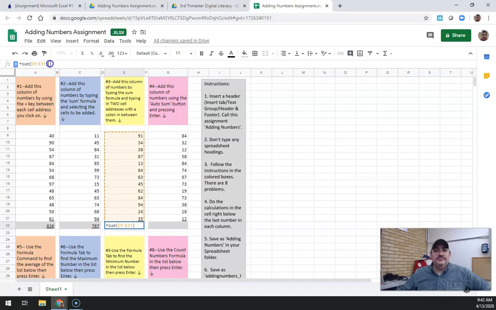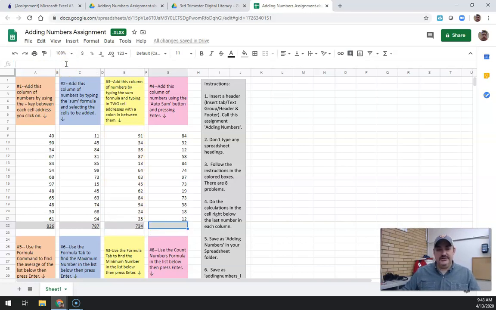Look at this formula. Okay, look at this formula, and notice how it is different than the previous 2 that we did. Okay. When we type in the first one and the last one in the list and put a colon in between, it's telling Google Sheets to include everything in between the first one and the last one. Okay. You notice how E9 colon, which means we're going to include everything in between. This is called a range of cells. Okay. Range of cells meaning the first and the last and everything in between. Okay. All right. So I'm going to hit enter.